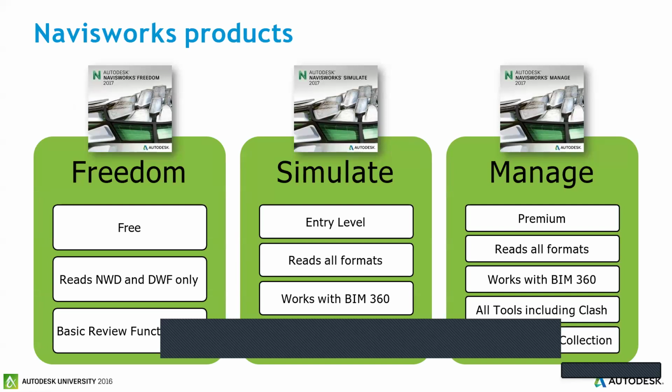Coming back to the product part, Navisworks is available in three different versions: Navisworks Freedom, Navisworks Simulate, and Navisworks Manage. Over here in Freedom, you can only read the files. That's for the basic review processes. You cannot modify it, and you cannot share your drawings. It is just for review purposes, right? So that's Freedom. When it comes to Simulate, it has all the features except clash detection.